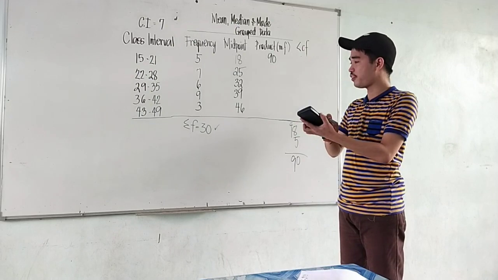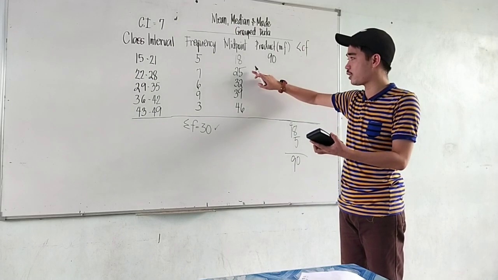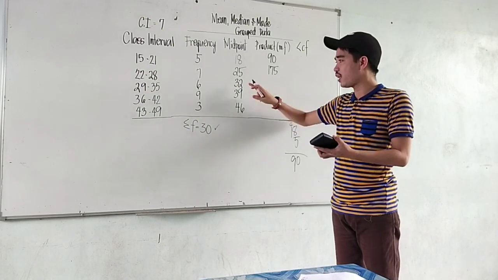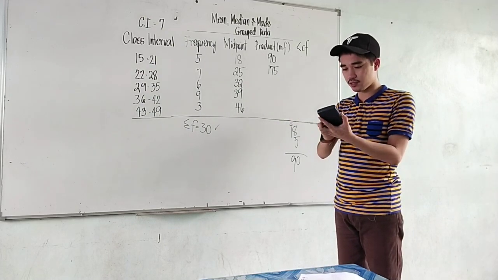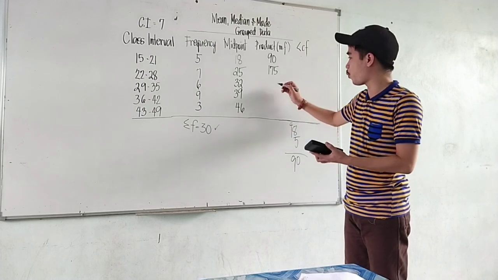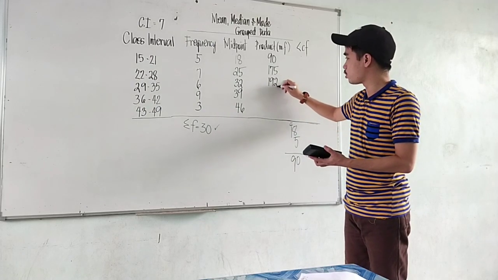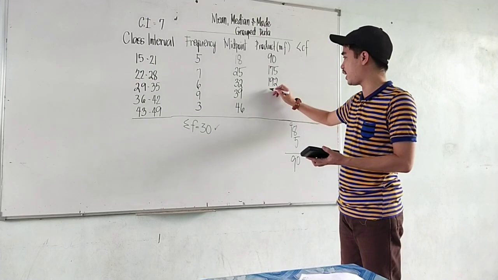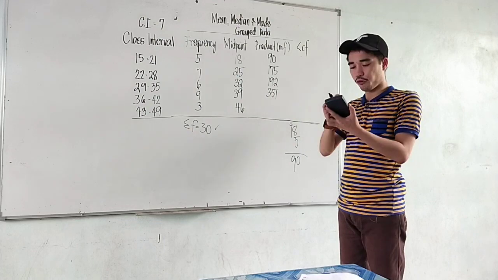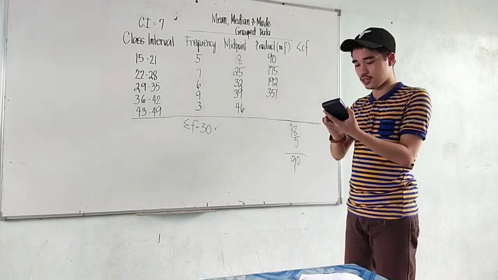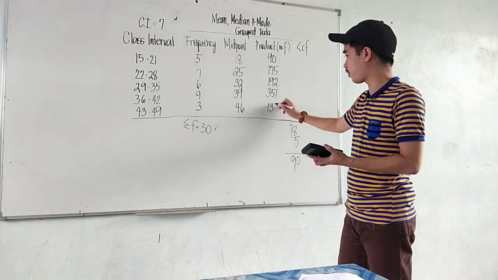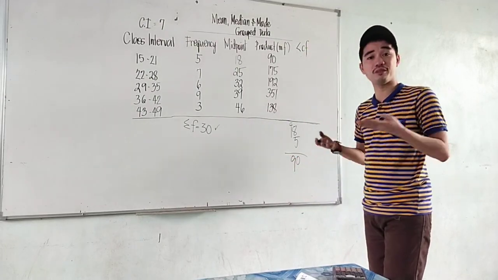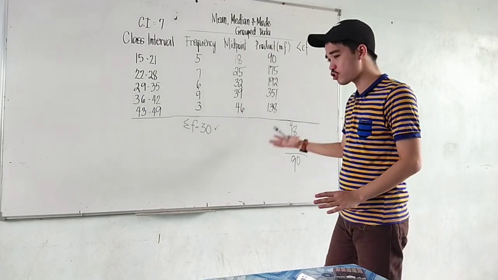Is it okay if we solve the next ones on the calculator and you follow along with me? So here, 25 times 7, for the second row, we have 175. While 32 times 6, we have 192. Then 39 times 9, we have 351. And 46 times 3, we have 138. Okay? Before we go on to how to solve the mean, which we can solve here, let's go to the next column.